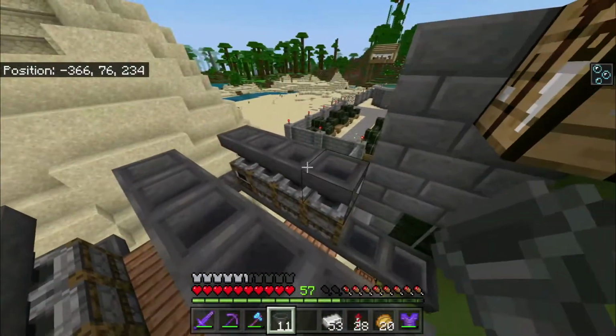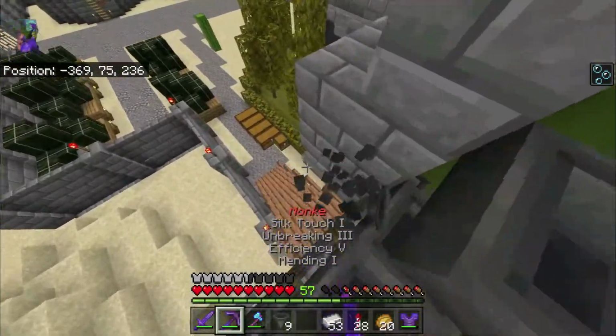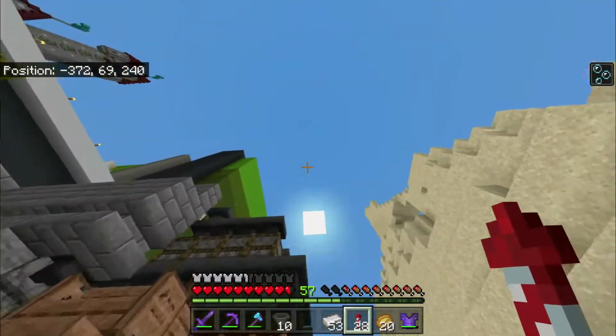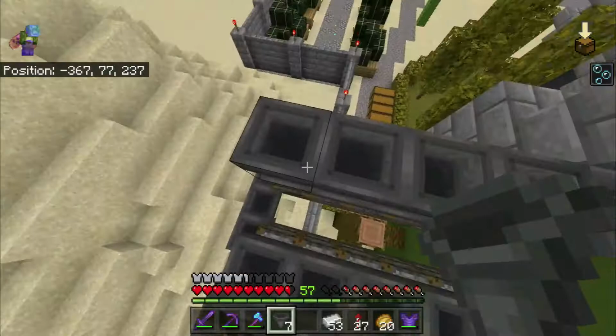But so now I have to do this. I need to have this wrap all the way around. I kind of messed that up. I need to have all of this wrap all the way around. And I could actually probably fix some of the bottom hoppers, but I don't know. I'm kind of bored of breaking stuff and rebuilding it. So I just need to make this go all the way around.